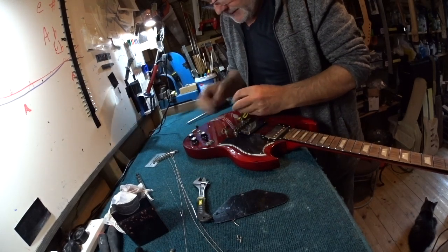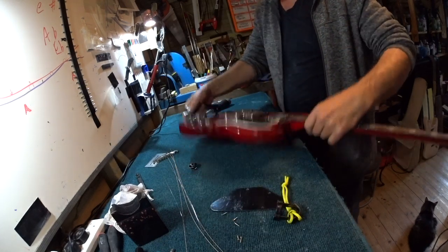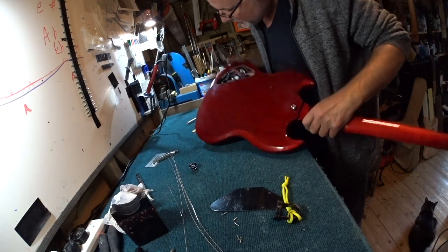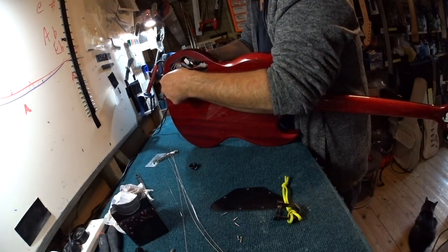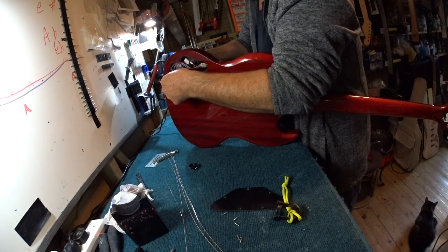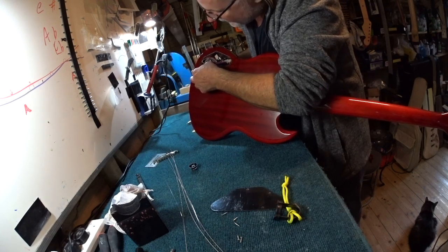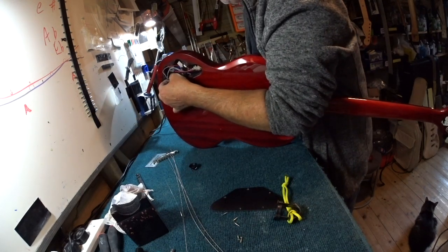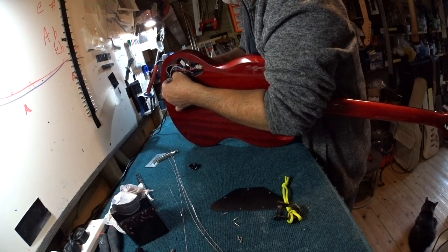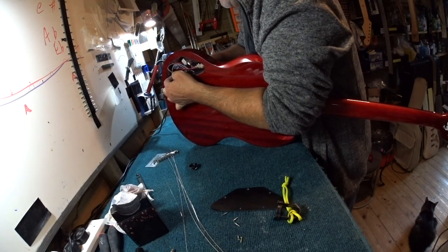Right. Now, I don't know if this is loose, but even if it isn't, we need to rotate it and get it into a better position, which is going to get out of the way of the jack socket. But again, because of the movement thing, that's loose, you see. It's always likely to end up back there, which we don't want. So I'm going to put this back under tension and stop it turning, hopefully, with my finger.